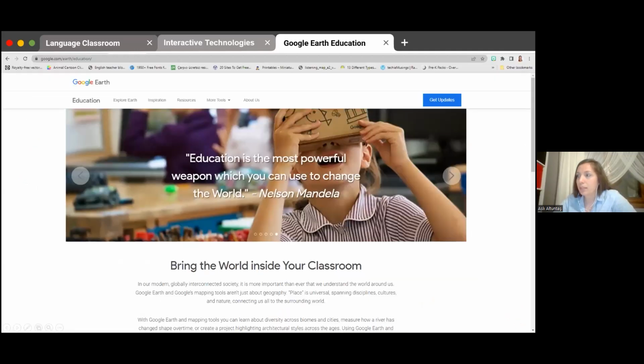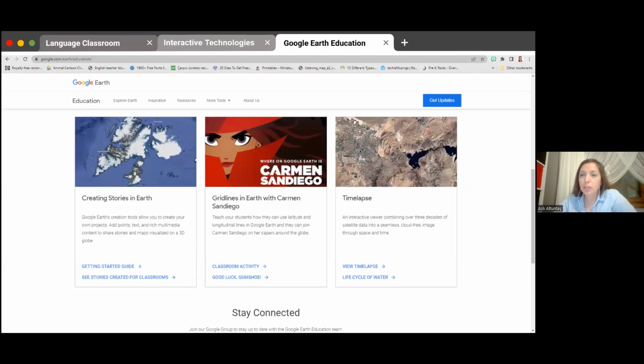Here you can see the time-lapse option. For example, you go to glaciers and it shows in time how glaciers melted. Or you go to Dubai and you can see the growth of the cities, the change of the cities in time.